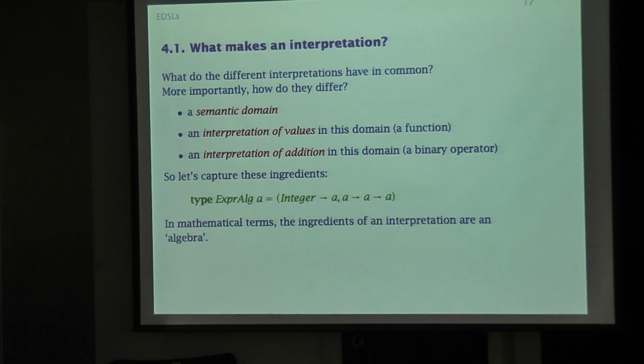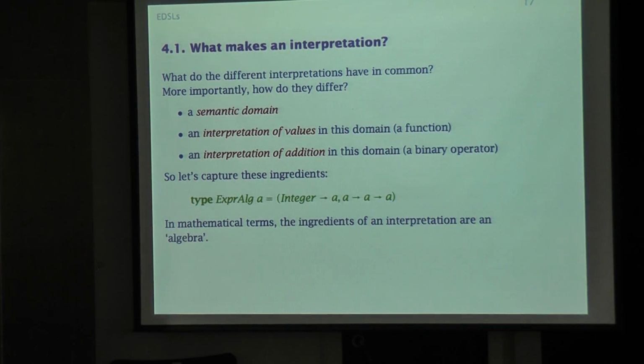You identify what they have in common, and you name that. You say that the common stuff is this, and then the varying stuff is somewhere else. You separate the common from the varying. And the beauty of that is that you can reuse the common stuff in many different circumstances, just by putting it together with different varying stuff.